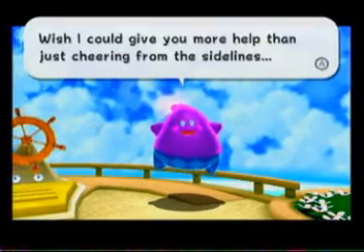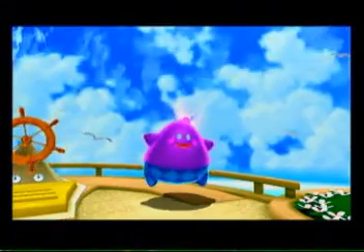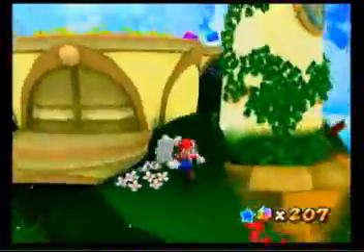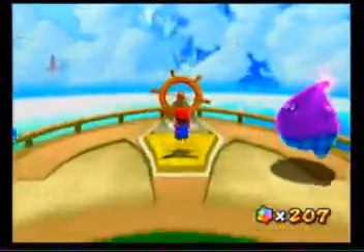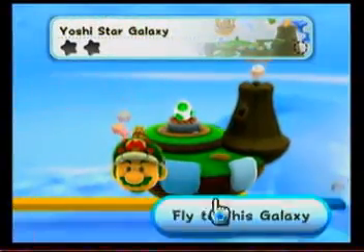What now? Wish I could give you more help than just... Okay. Yeah, but he's talking about the partner. I don't know why, I just like to search around and see what I got. Usually they'll tell you though if that was something new. So you don't need to worry about it. On to level 2.